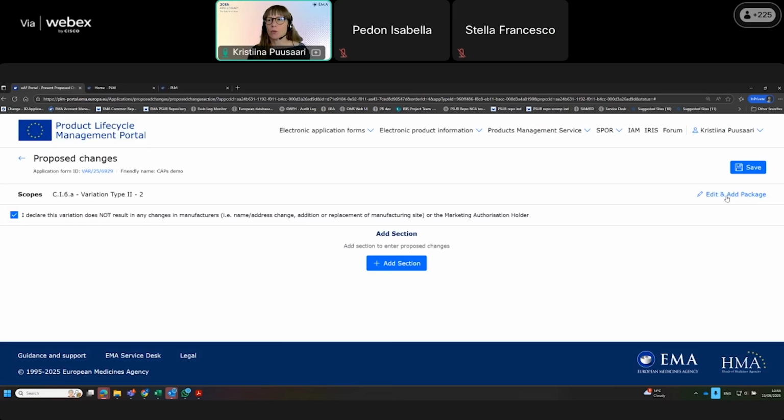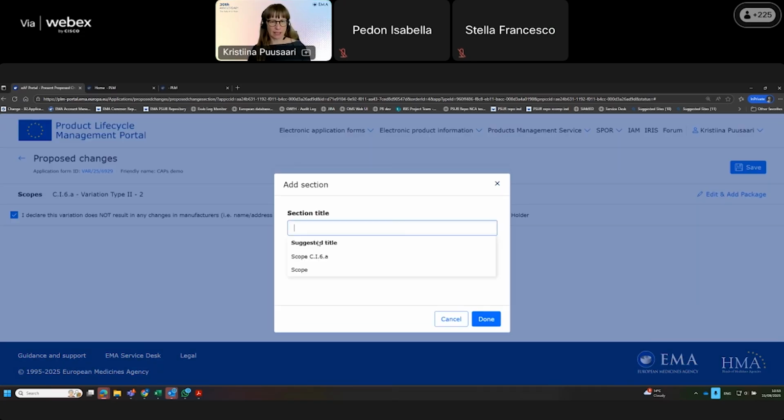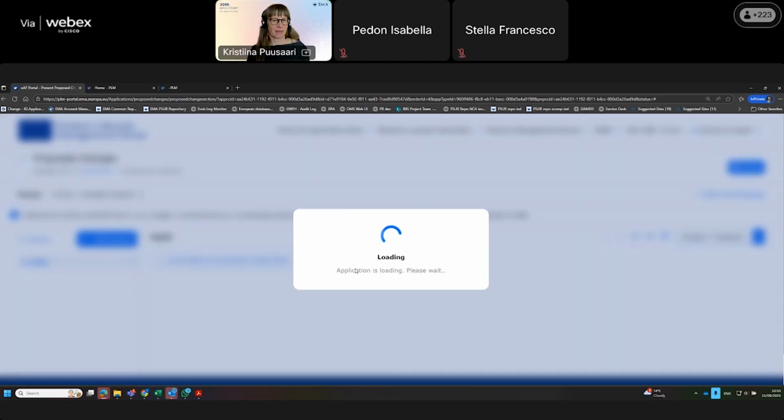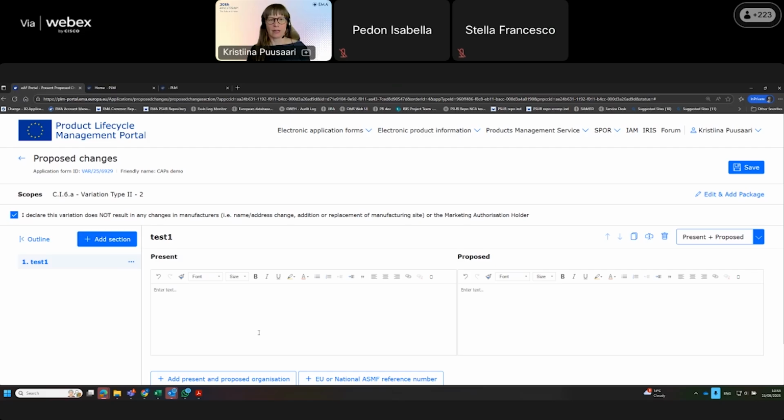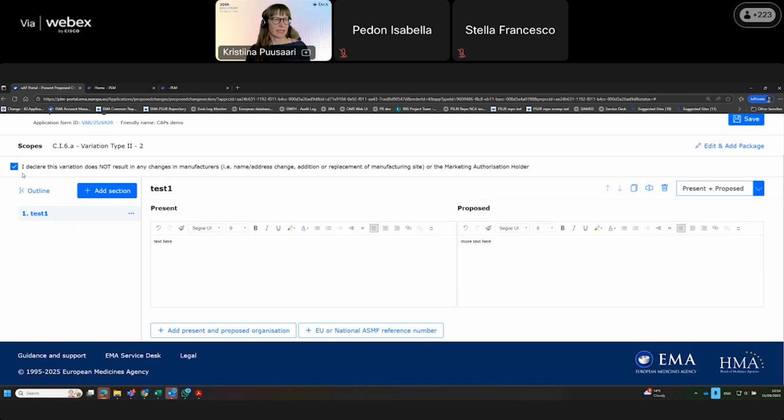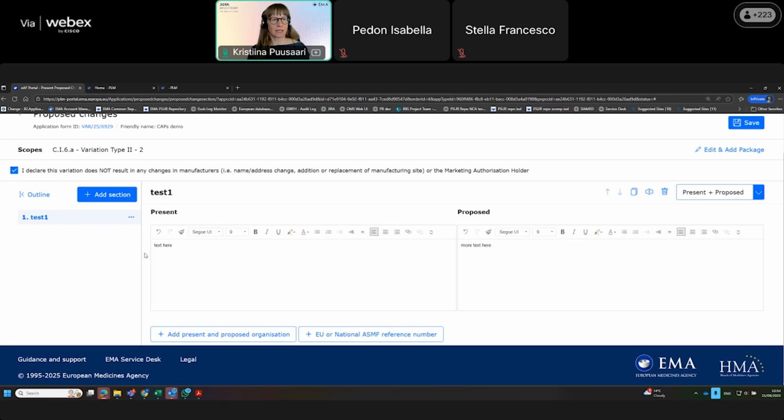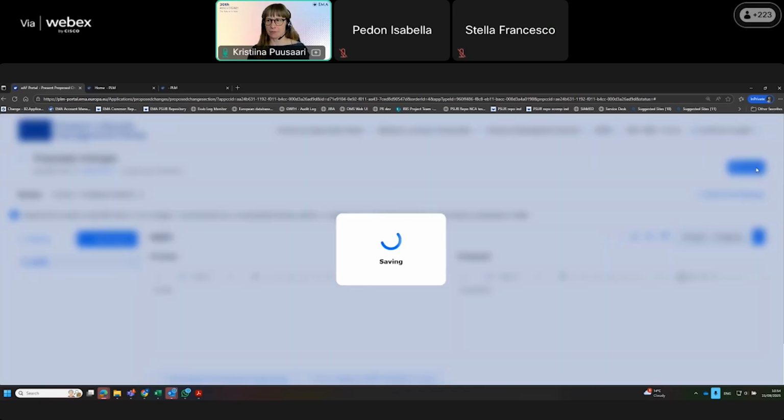And if I now want to add the sections with the details, I can give it the section titles here, and add text here. And as we have declared, there are no changes to the organizations. I can simply save.